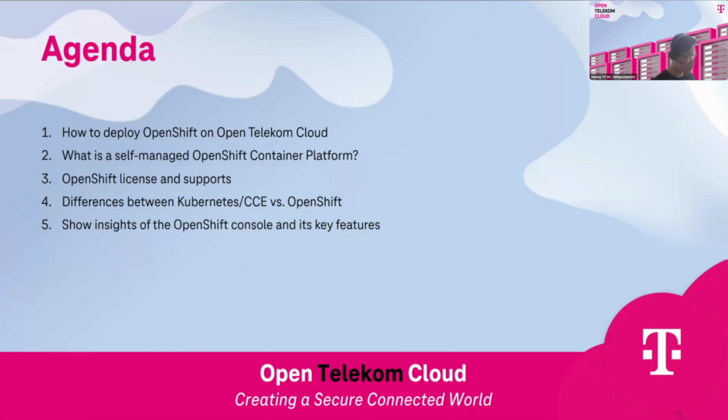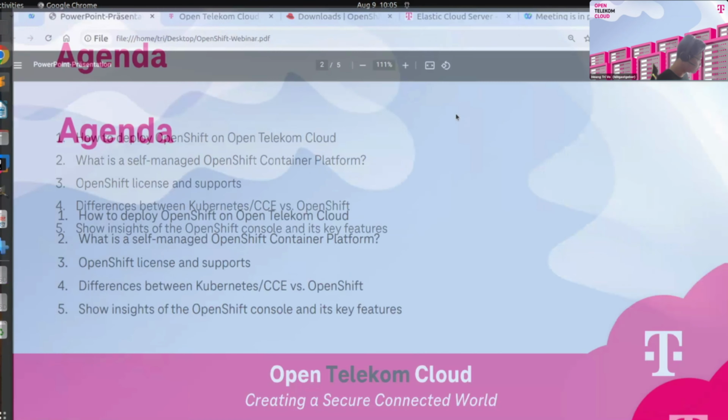After that, Thomas, who is an expert in OpenShift, will show you the difference between Kubernetes CCE and OpenShift. Then he will also show you what is inside OpenShift and what the key features are, with an interesting demo. So let's start. First of all, I will show you how to deploy OpenShift.